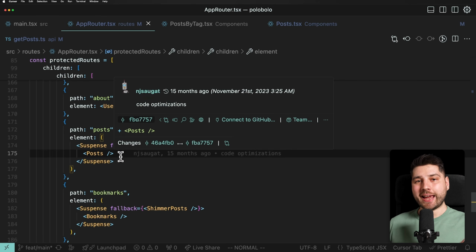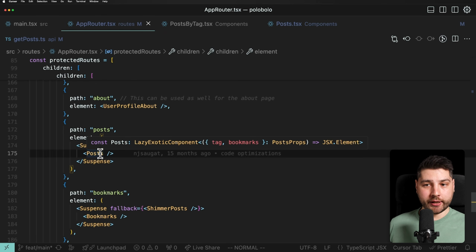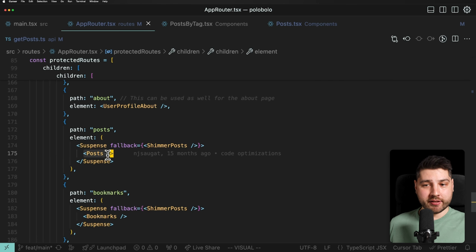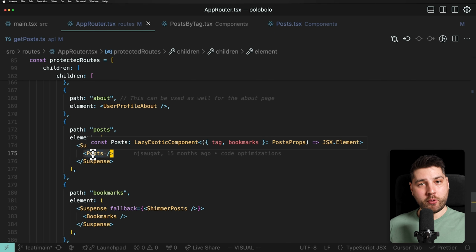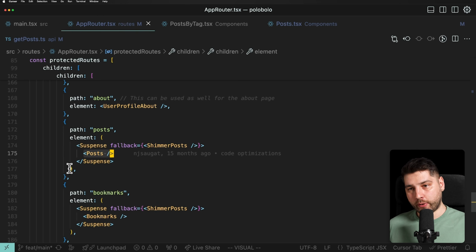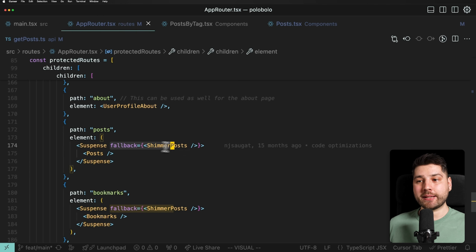And then if anything asynchronous happens in that component, that loading state is not going to happen inside of this component, but instead the component is not going to get rendered, it is going to be suspended until the loading finishes, and then it's going to be rendered. And then the loading actually happens in the suspense component, which makes sense, right?